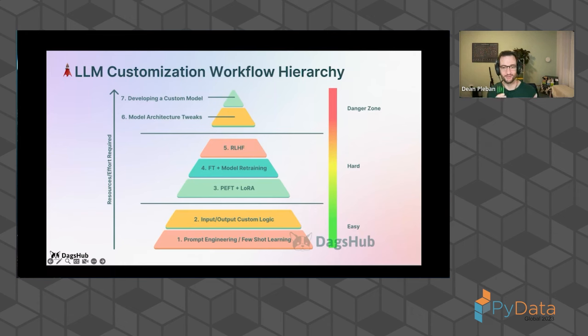Finally, in the danger zone, I really wasn't even sure if I should include this here, since these are sort of developments you could consider research or building a model in and of itself. I think that there are very few organizations that can pull these off. They're resource-intensive processes, and you're basically creating a new model from scratch. They're not typically recommended unless you're tackling some exceptionally challenging problem that existing models can't solve, or you're operating at the forefront of AI research, like at OpenAI, or Google, or whatever. And I'm probably not going to go into them anymore during this talk, unless there are specific questions. Hopefully I'll be able to answer.